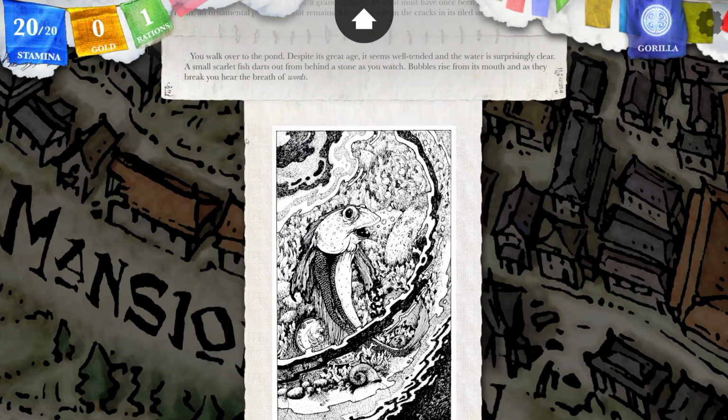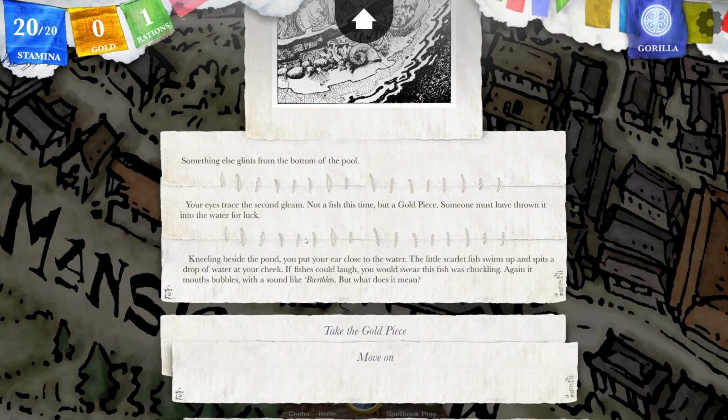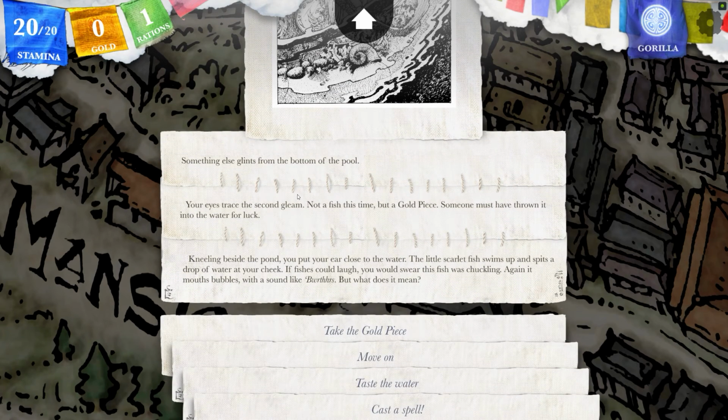We're not taking the gold piece. Not that desperate for gold to take people's wishing money, surely. Lean closer to hear the words. Leaning beside the pool, you put your ear close to the water. The little scarlet fish swims up and spits a drop of water at your cheek. If fish could laugh, you would swear this fish was chuckling. Again, its mouth bubbles with a sound like broth. But what does it mean? Not a clue, because without a green wig, we're useless.